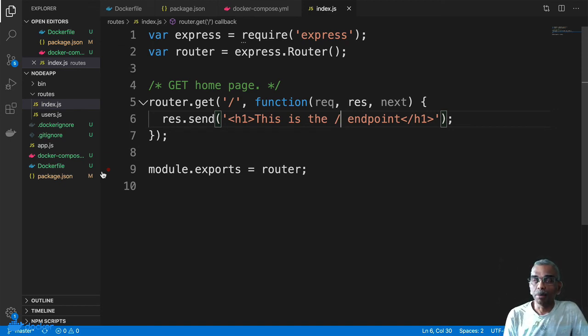Also, the reason I am using Docker Compose is that if you set up a full stack web application with the front end, the Node.js server, and a database server, typically using MongoDB, then Docker Compose allows us to automatically launch all the containers for the front end, the Node.js server, and the database server all at the same time. We're going to look at that aspect in the next video.